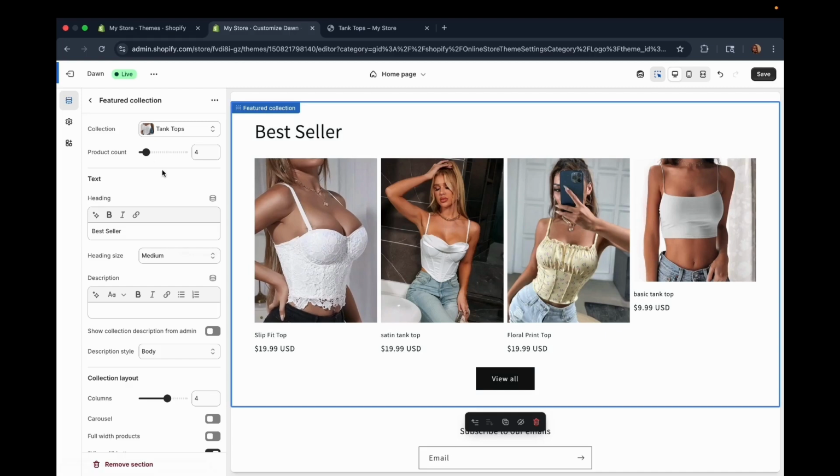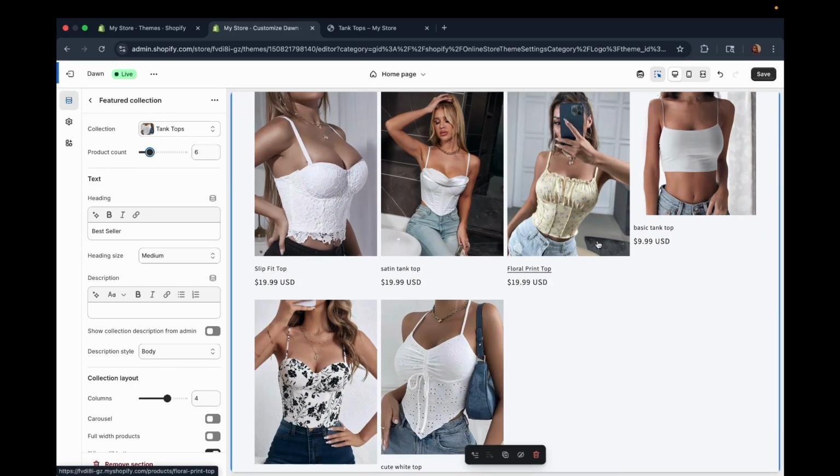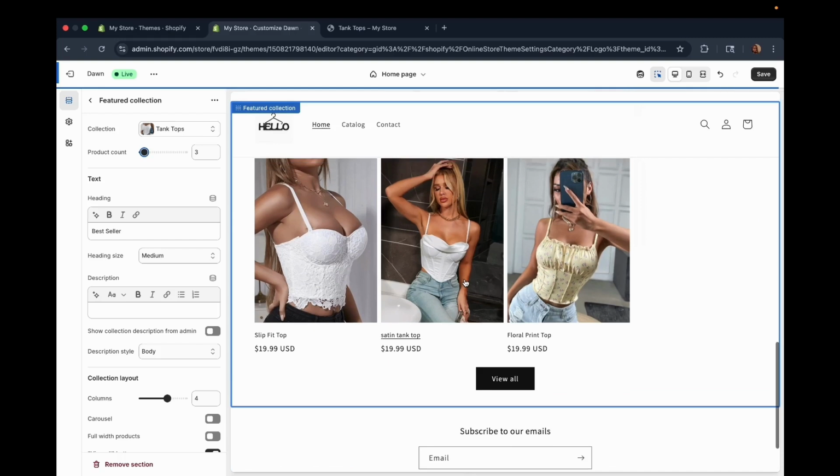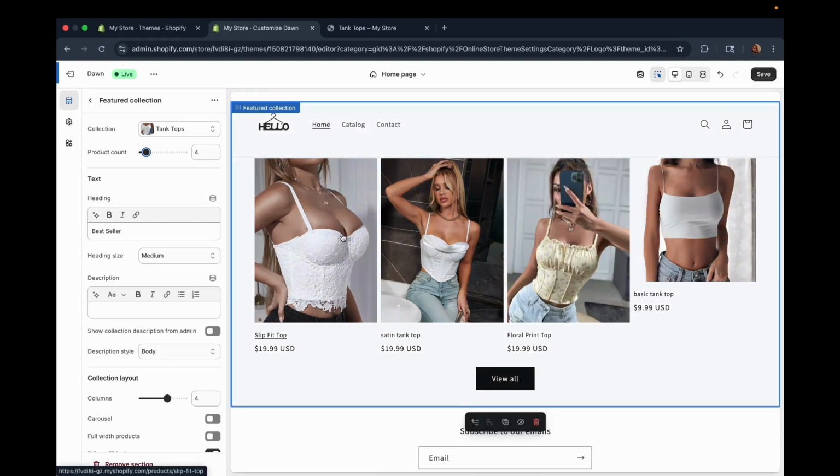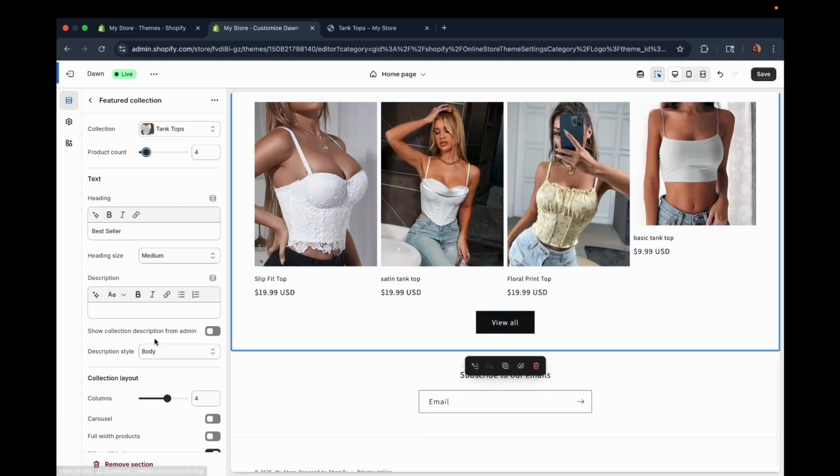So over here you can select how many products you want to be shown on the row. So far I only have 4 products, but you can increase if you want, maybe like 6, and all your products, if you have them, will all be shown here. Or maybe you want to have only 3, there will only be 3 shown there. Or maybe 2, only 2 will be shown there. So that's how you can do the product count. I think I'm just going to do 4, and I am going to leave them like that, and that should be good.